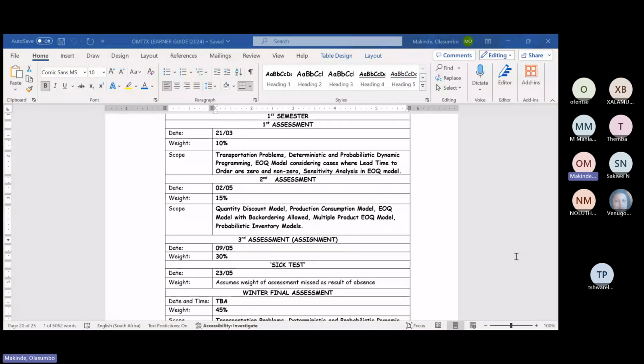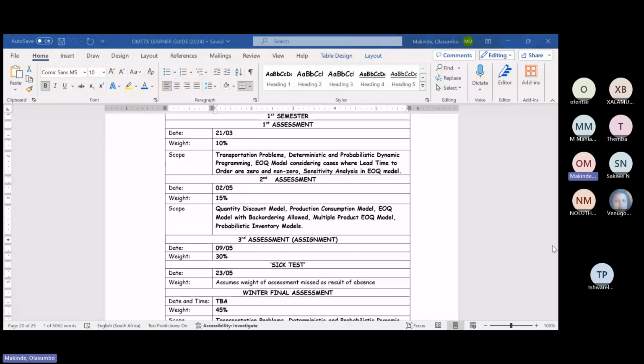So this technique exposes you to, if you look at everything we have been talking about here, it's all about coming up with strategies tailored towards what? Reducing operational cost, or what? Maximizing profit. For all these topics, there are different kinds of operational problems which will require you to use any of these mathematical decision-making techniques. So I think that's all in terms of giving you an overview of all the modules that we're going to do for this semester.